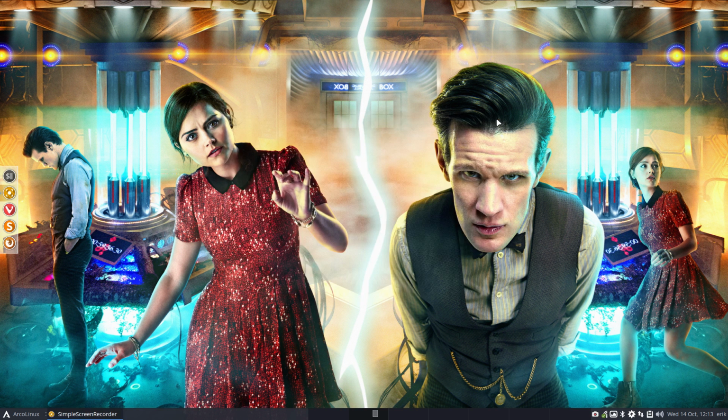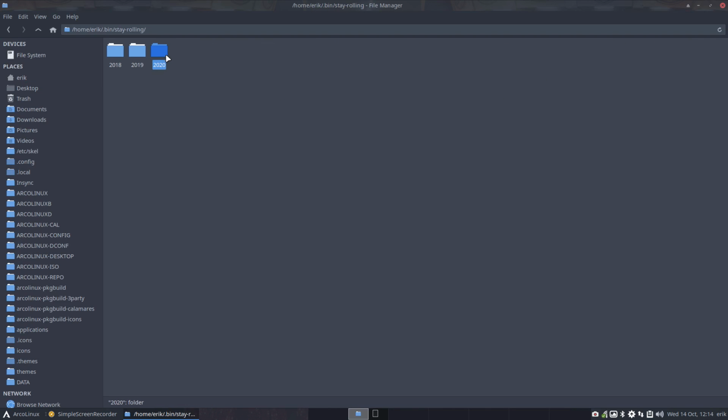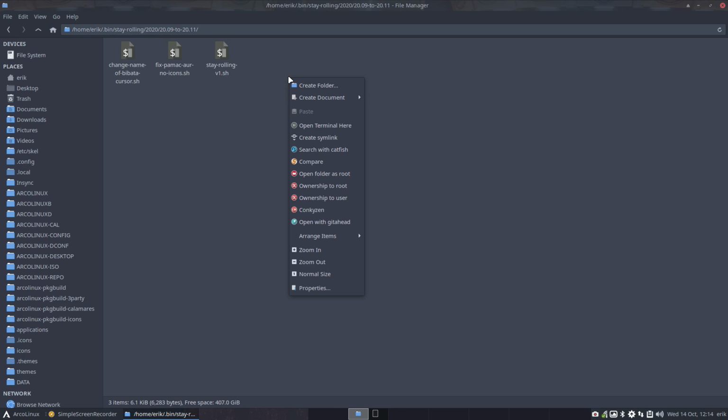Now, probe is not going to work just like that. It's an application, and starting from November, we'll have it on the ISO. But ArcoLinux is rolling, which means update, update, update all day long, months, years. And the idea is to keep on rolling, and for that reason, we have a bin folder. Stay rolling 2020. From ISO to ISO, we jump every 2 months, right? So we have a stay rolling here for you guys.